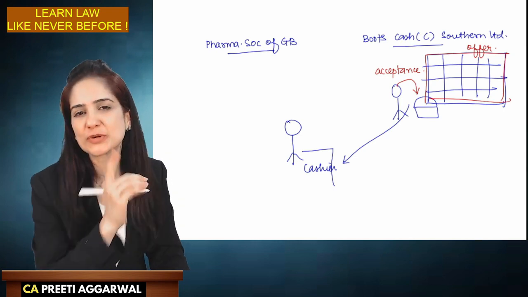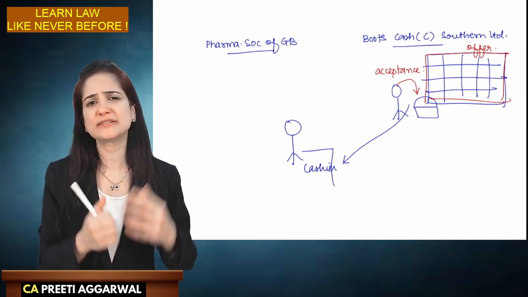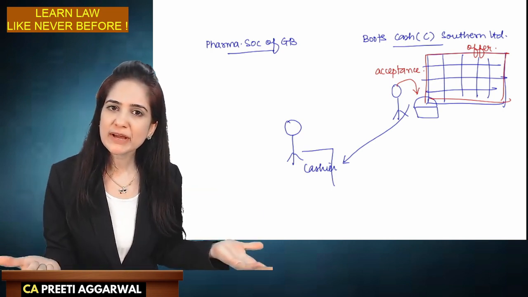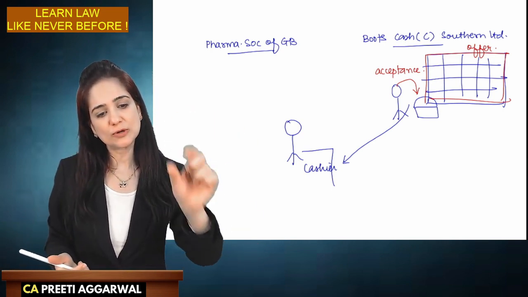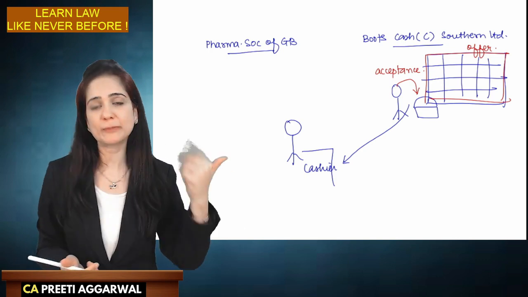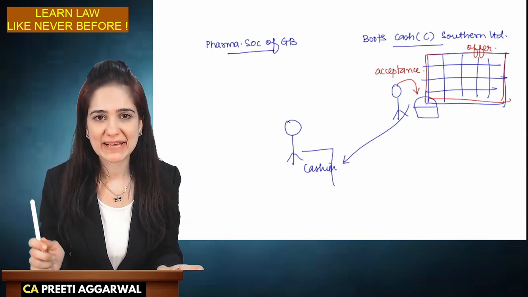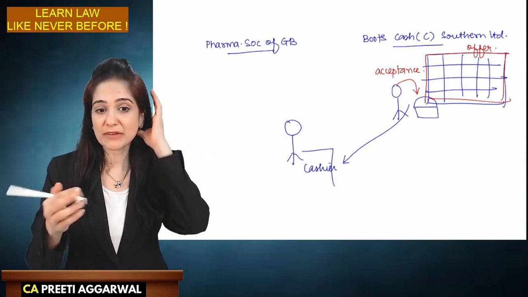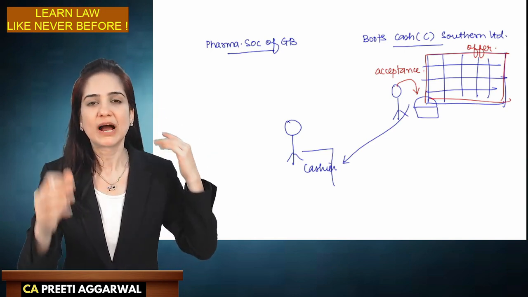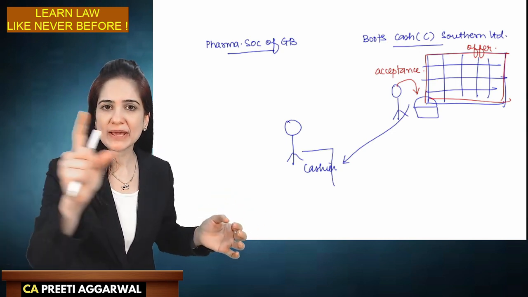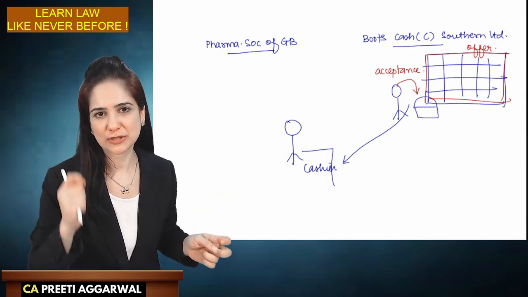At this stage, students normally argue with me, ma'am, how is it an invitation to offer? The price tag is mentioned. So shouldn't it be an offer that I am selling the goods at this price? If you want to buy, then pick me. No, dear. Mentioning the price tag is only to attract them. That see, I am giving it to you only for 500. I am giving it to you only for 50 rupees. It is just to attract them. Display is an invitation to offer.